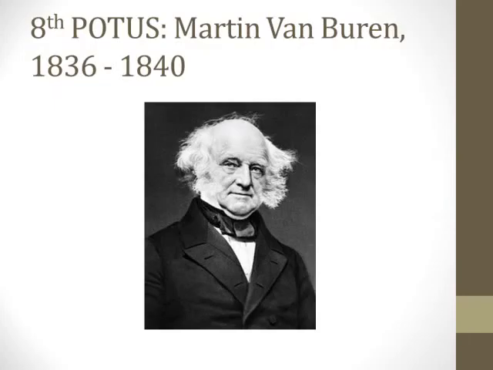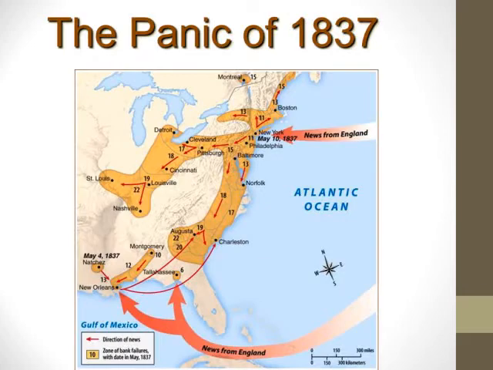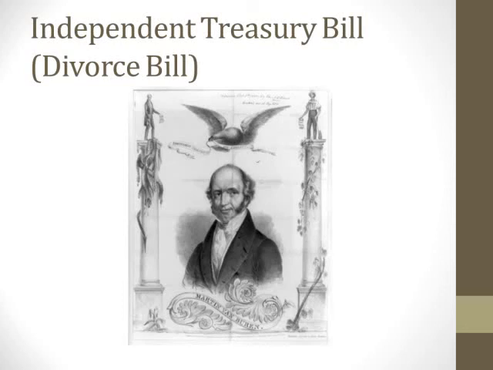Martin Van Buren becomes the 8th president of the United States. Good stuff there. You should know that he inherits the Panic of 1837. Sucks for him. Caused by Jackson, yeah, definitely. And he tries to eliminate America's involvement in the banking system by creating the Independent Treasury Bill, which separates America from the banking system, right? The idea is, what are we not going to do with our money anymore? Loan it. We're not going to over-speculate with it. We're going to put our money in a place to just store it. We're not going to lend it out anymore because the American government should not be in the business of banking.